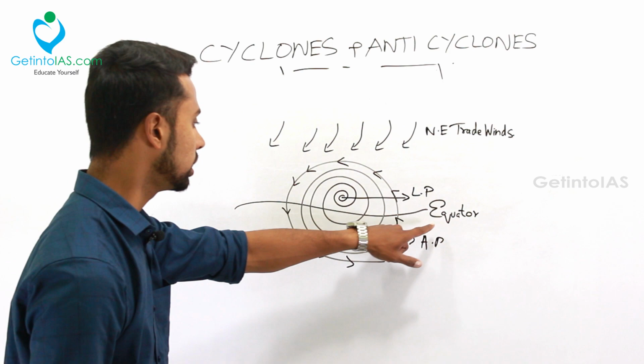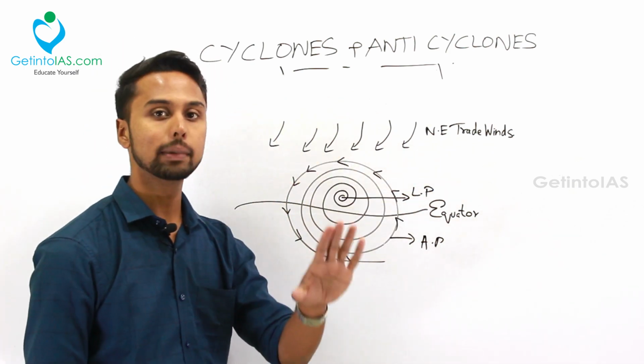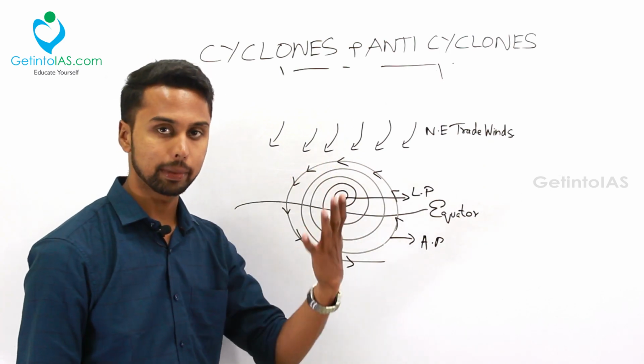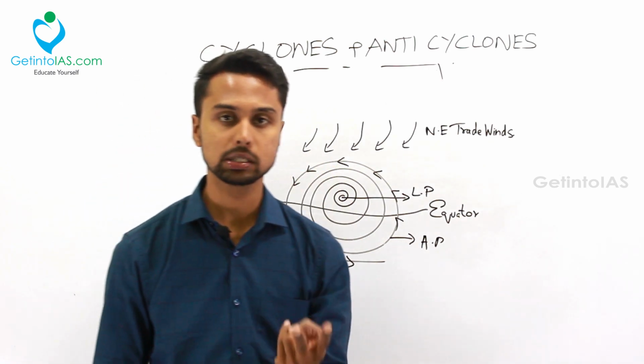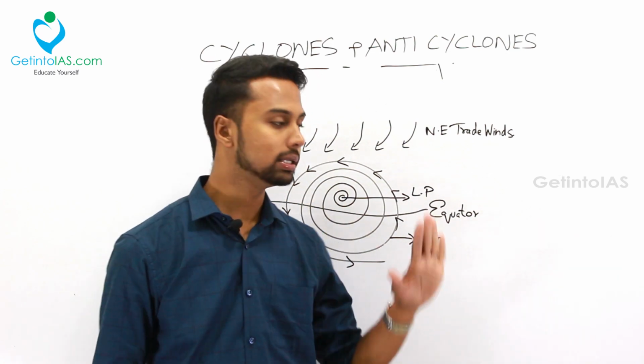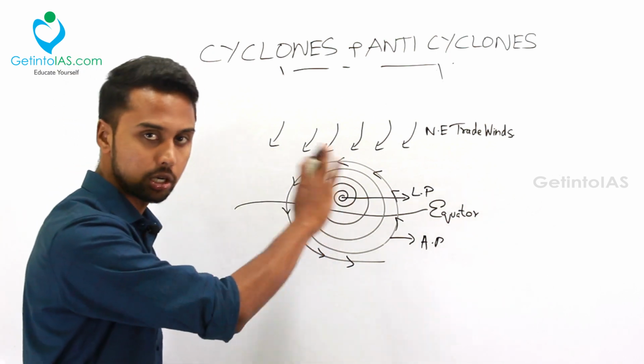You all know we are at the equator. This cyclone majorly happens in the tropic area, where tropical cyclones happen. There are two types of cyclones, tropical and temperate cyclones, which I will explain later. But for now, take for example a tropical cyclone which is happening near the tropics, above the equator. So it is a tropic area.